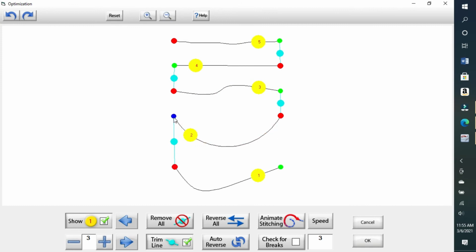But these are all still line breaks. In other words, the machine is going to sew from this green button to this red button, break the thread, then come up to here and start and sew this, cut the thread, and then start here. But what I'd like it to do is sew one complete design. That's usually what we do when we're making quilting designs anyway. I mean, that's kind of the goal, is to get a continuous line if you can.